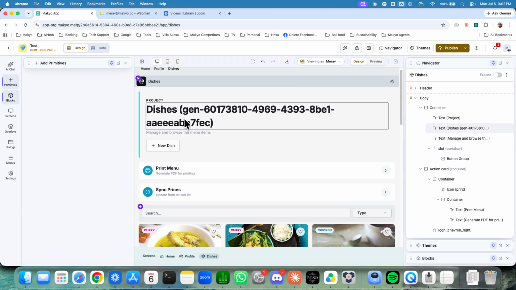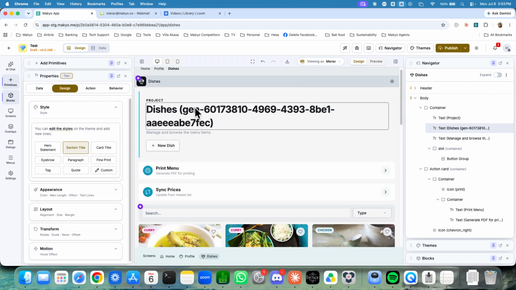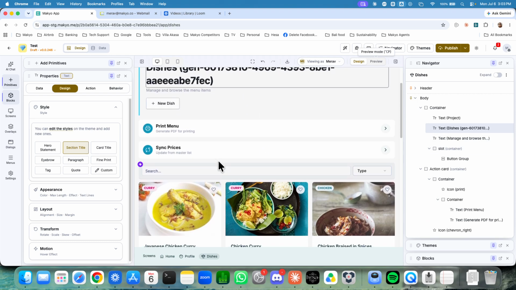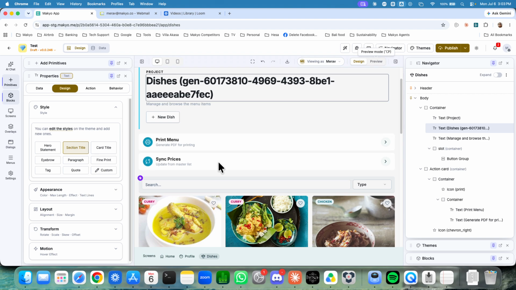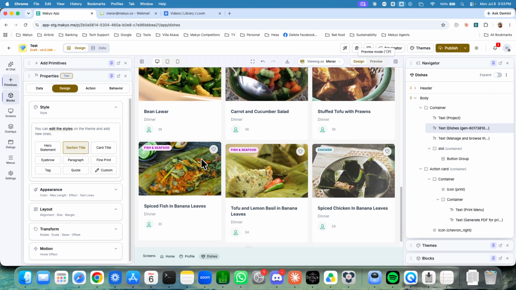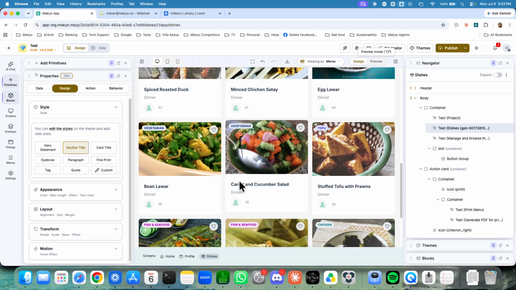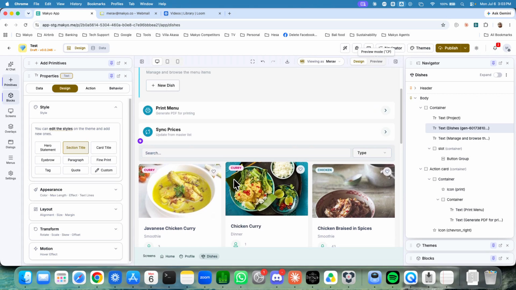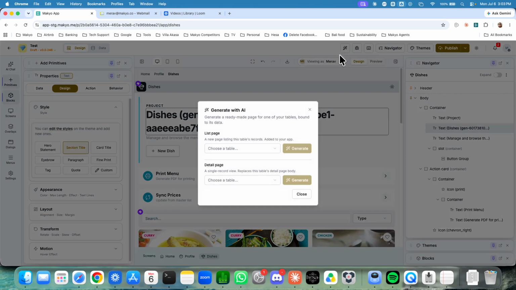Now, ignore this part. This is for testing purposes. This is the idea of the generation. Just ignore it for now. But this was done with AI setting the intent and our deterministic script using one of the templates that we have to generate this. So this is just to show you where it's going.